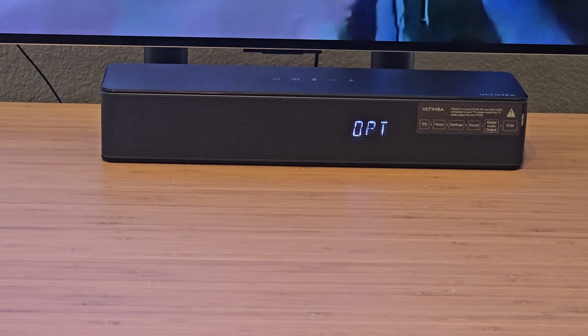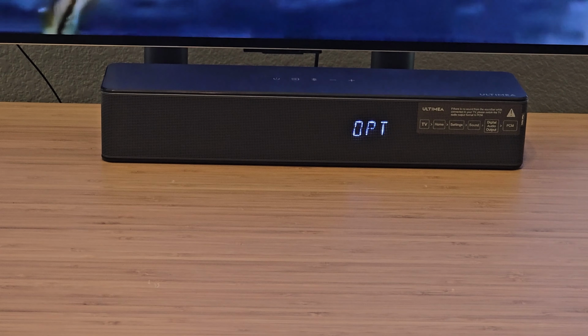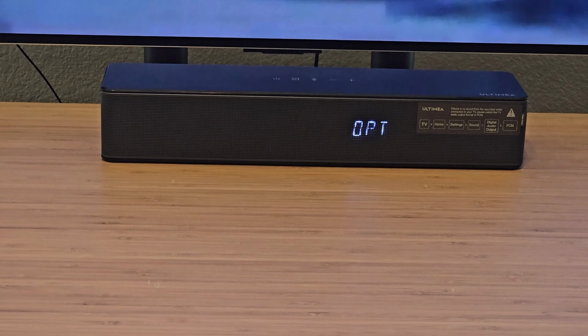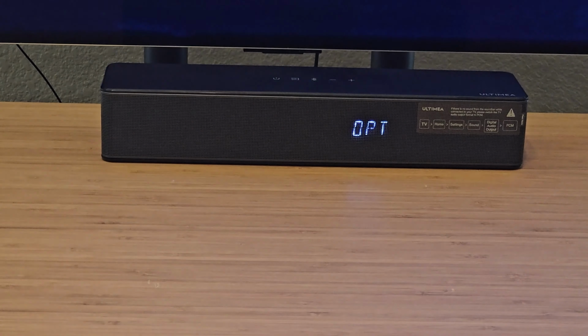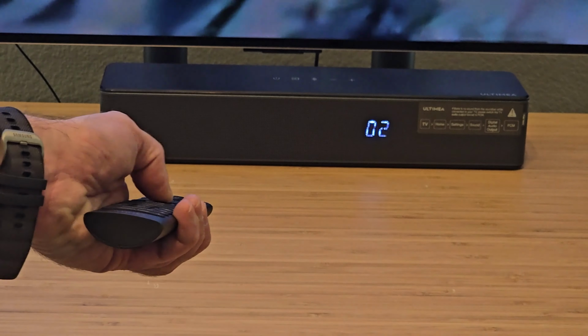All right, first things first, I do want to mention that the vendor reached out to me and let me know that there's an important firmware update out for this that improves the bass response quite a bit. So I went ahead and installed that update, so we're reshooting this footage again. So you can see the front screen here. It's pretty cool. This gives you an indication of which input you're using, as well as the volume up, down.